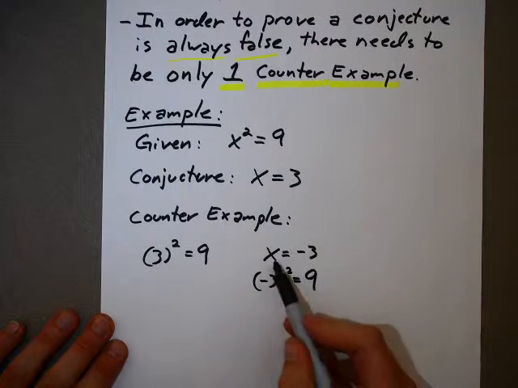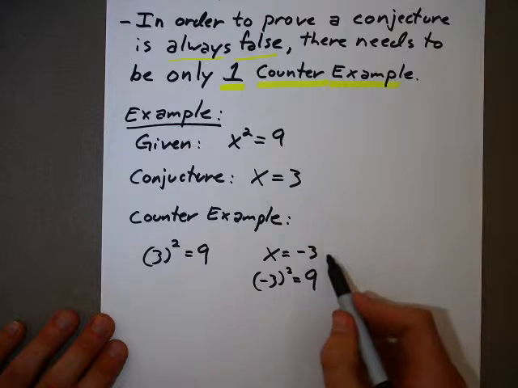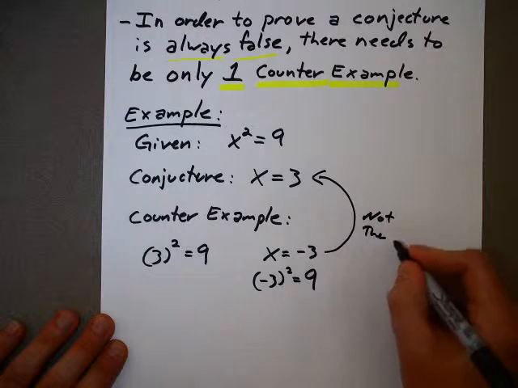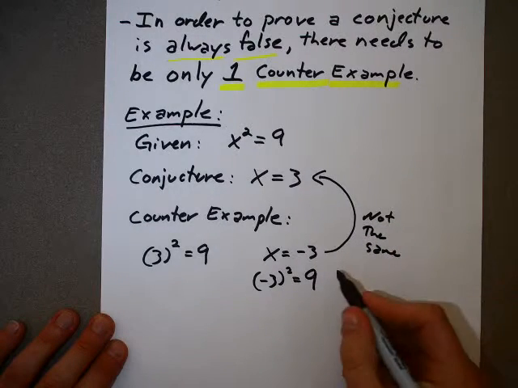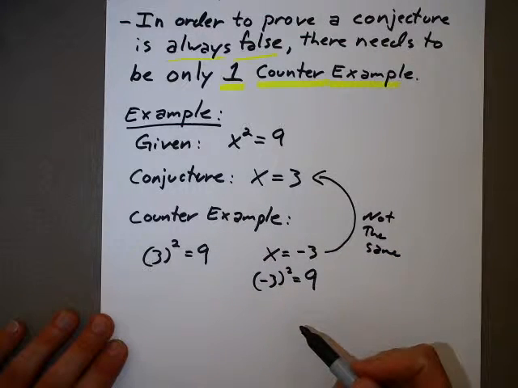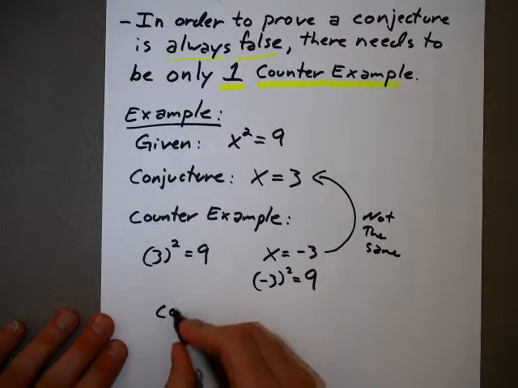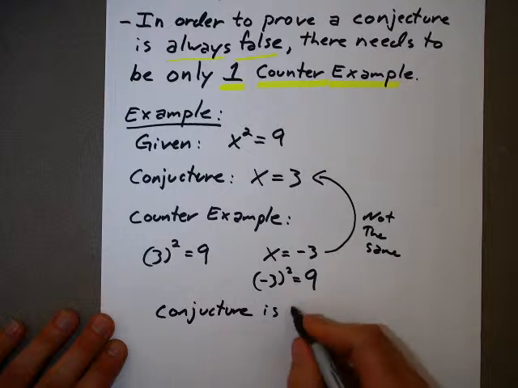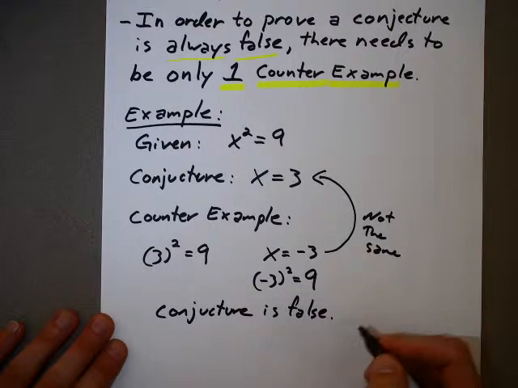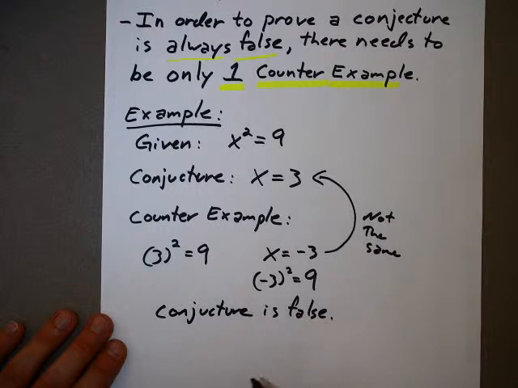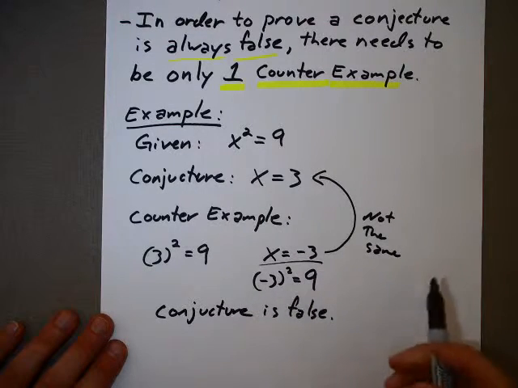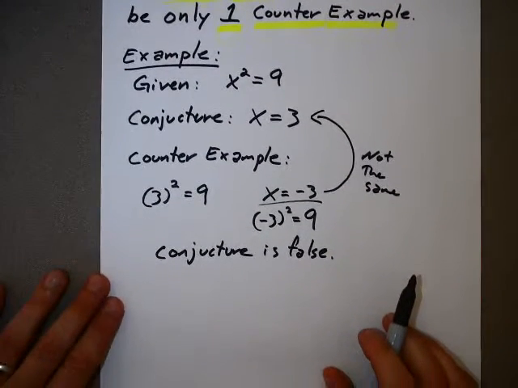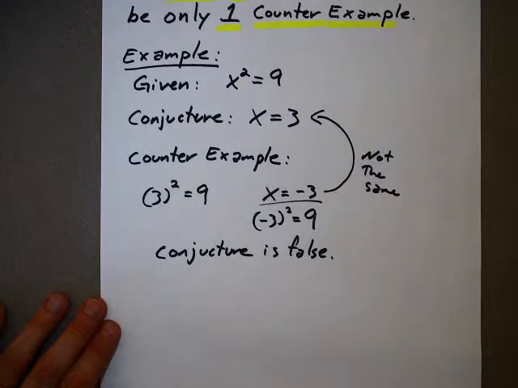So because x equals -3 is not the same as our conjecture, that would make this conjecture false. And we only needed one counterexample, and that's all we were given, this one counterexample, to make that false. So what you would need to do is to come up with some other conjecture.